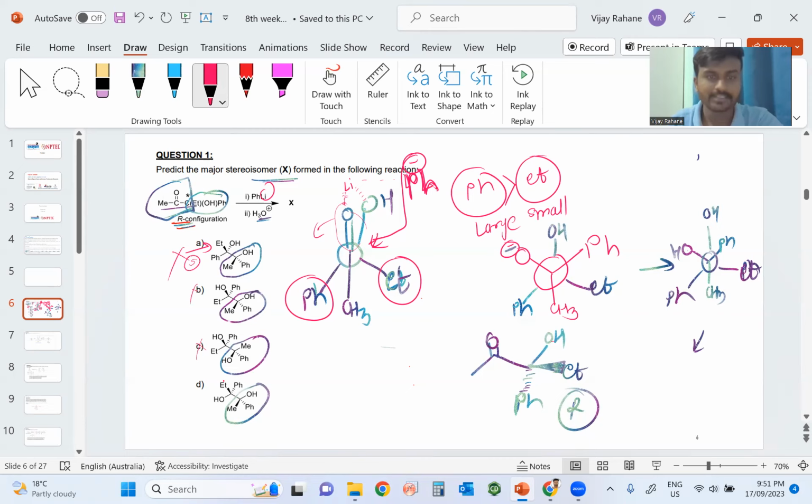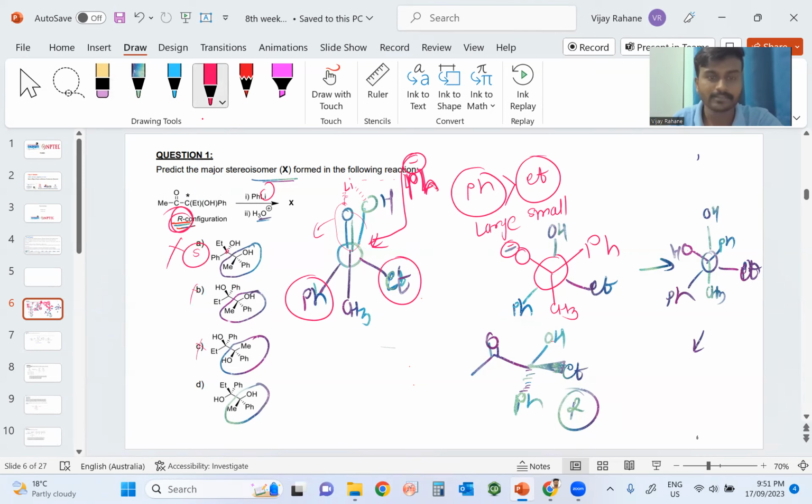So you can see here, we have options. If you just give the numbering, this one is second, and this third. This is R, which changes to S because this ethyl is upside. So this chiral center has the S configuration. But in our starting material, they have particularly mentioned the chiral center will have the R configuration. So this is obviously the wrong option.